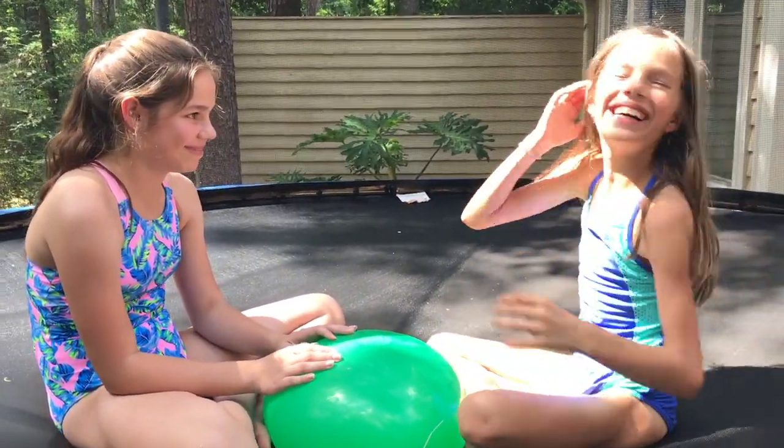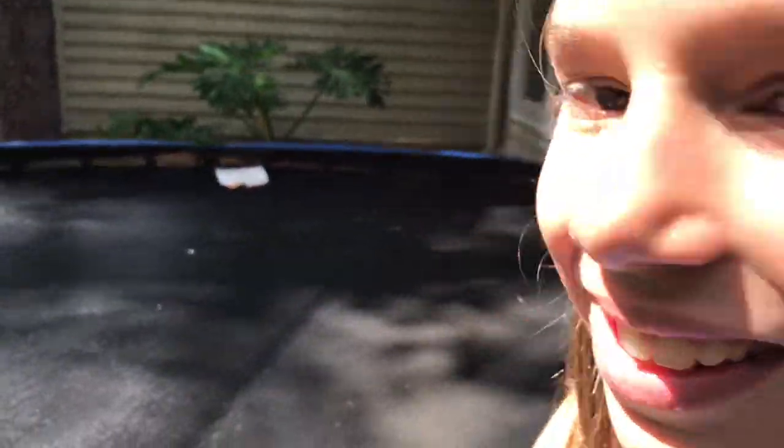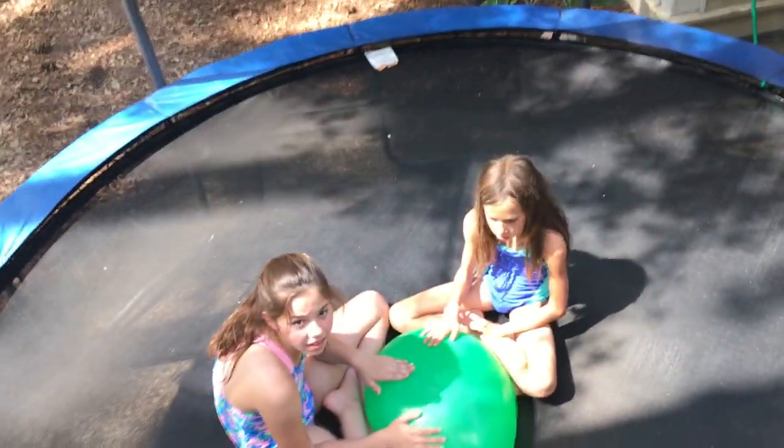What if it went as big as a trampoline? That would be so awesome! Yeah, and then we jumped on it and it still didn't pop. That would be an awesome trampoline. That's what happened last time, the first one. I think it's getting there.